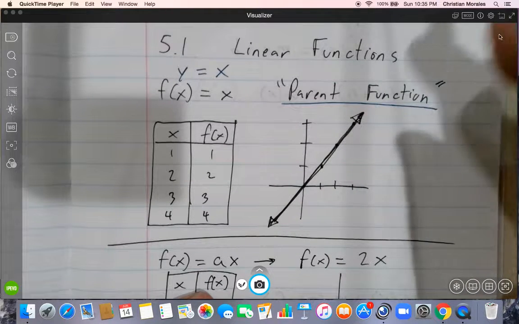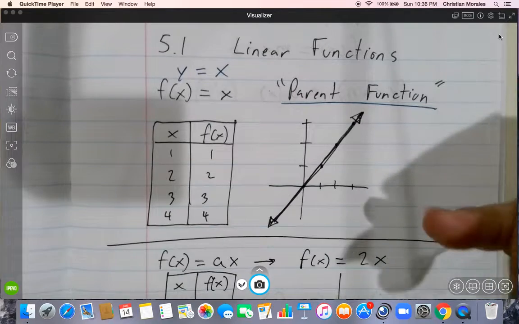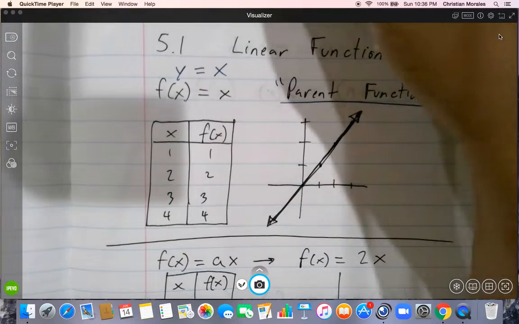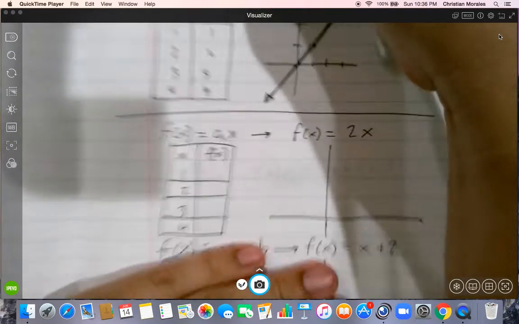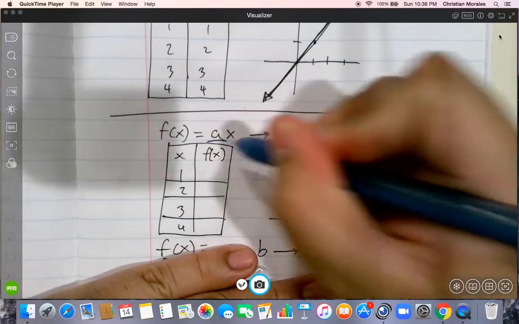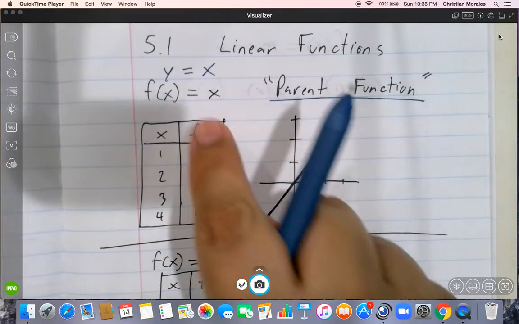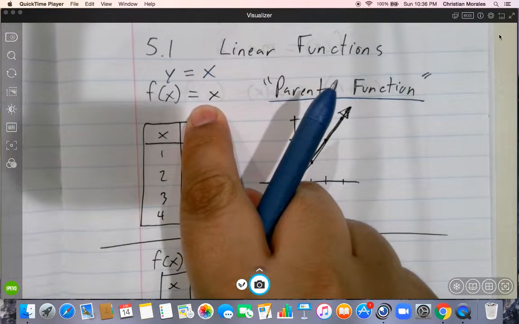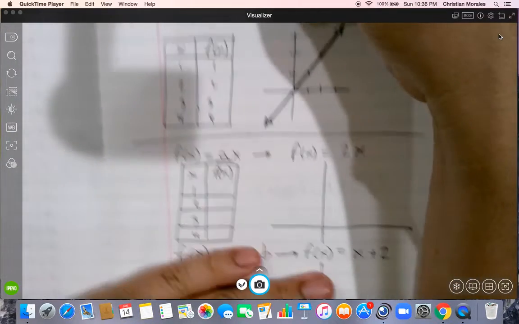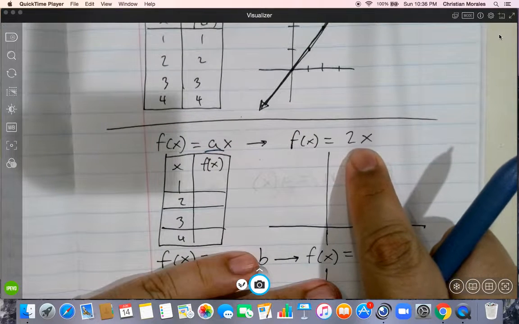So what changes? Well, a couple of things happen to the linear function. The first thing you can do is multiply it. You can add a multiplier to the front of this, and that'll change the line. So let's see how it changes it. Let's just say I put a 2 in front of it.